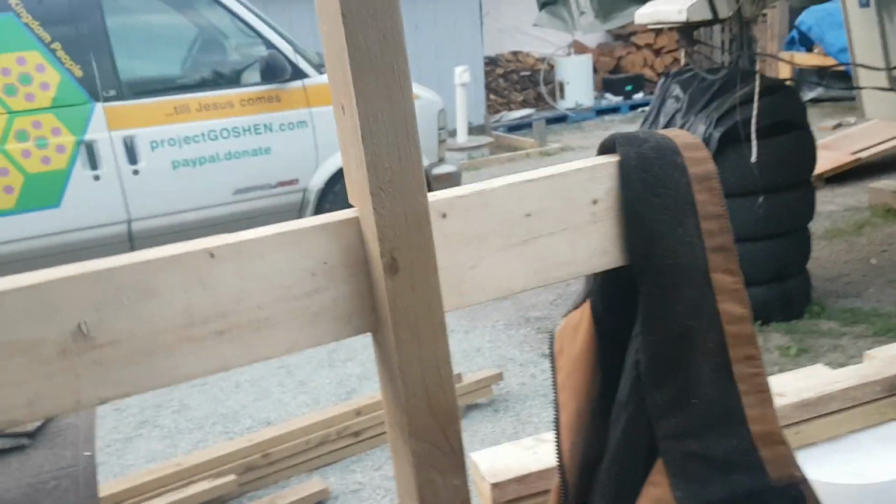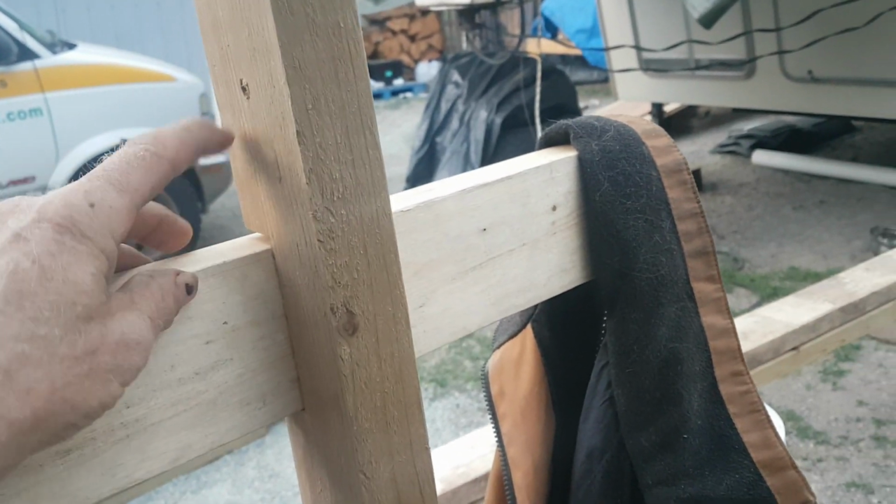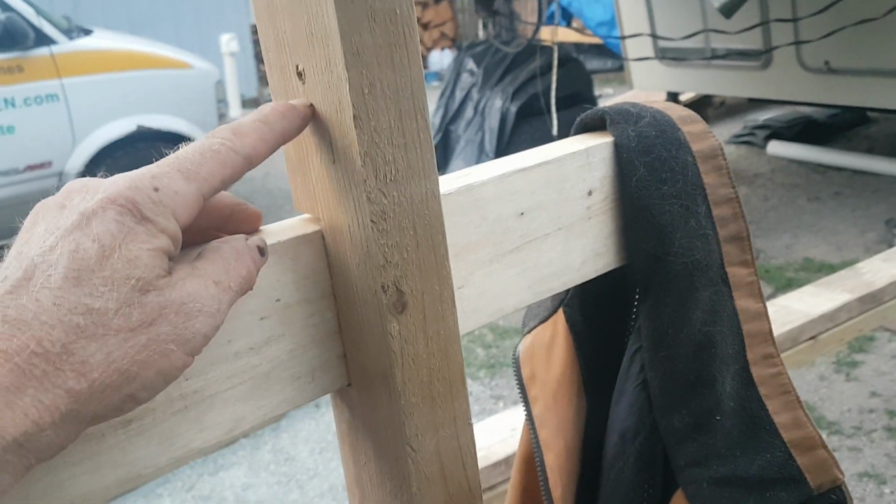So you want them to go in where they come out flush, right? So if you router this 3/4 and this 3/4, or maybe 1/2 inch and 1 inch, that's probably better. Yeah, that way you leave more meat on the purlins. But I think this concept is going to work.